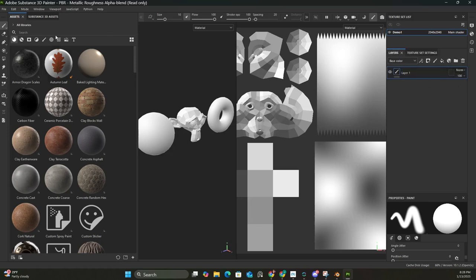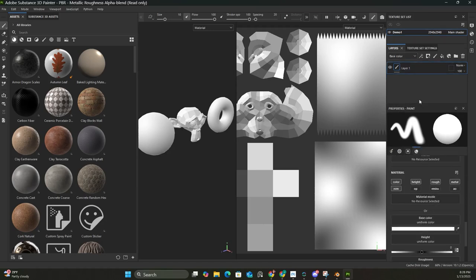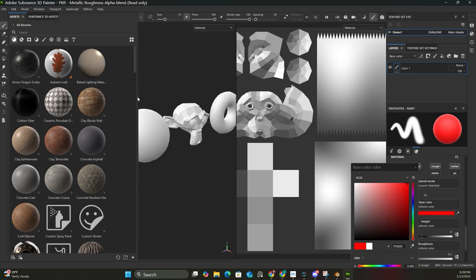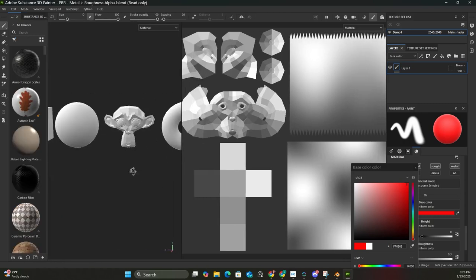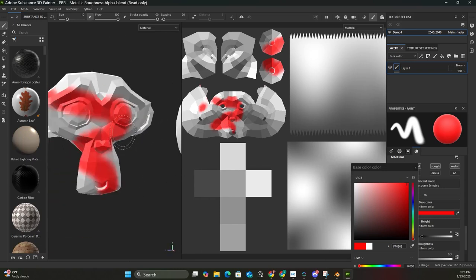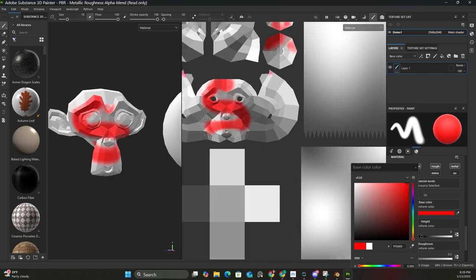Now, over here, I have my paintbrush tool ready to go. But now I'm going to scroll down here in the properties, and I'm going to choose a color. So I'm going to choose this red color, and look at what happens when I paint on my guy here. So now I have painted on my model, or I can go here and paint on my model right on the UV map.